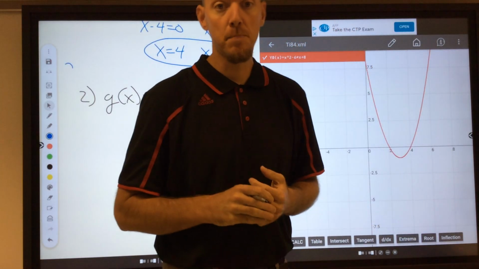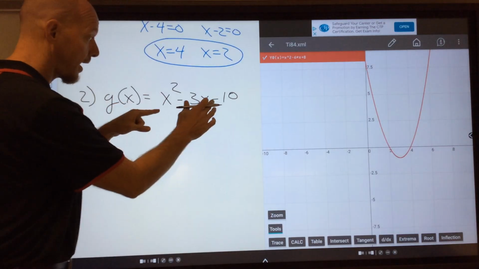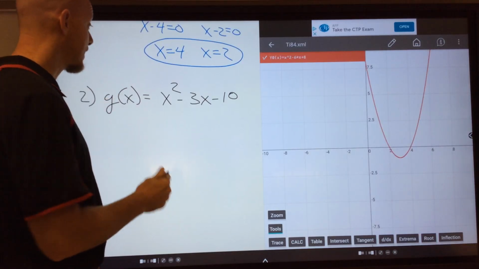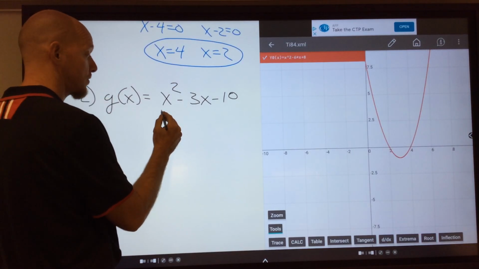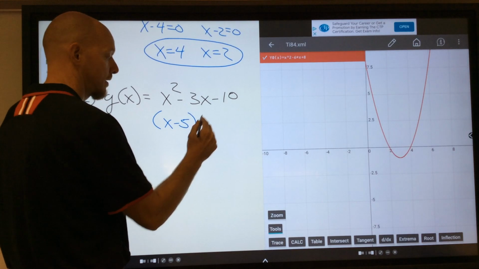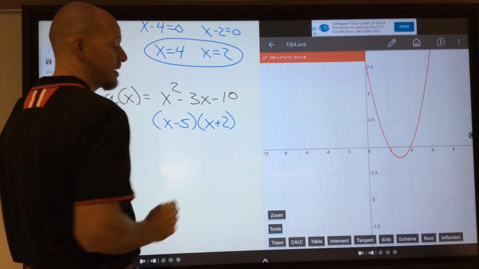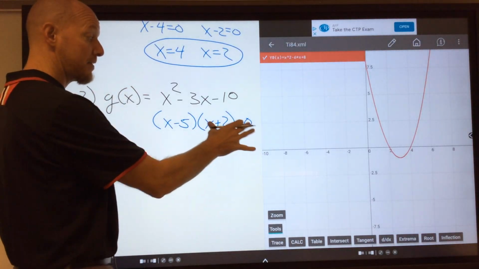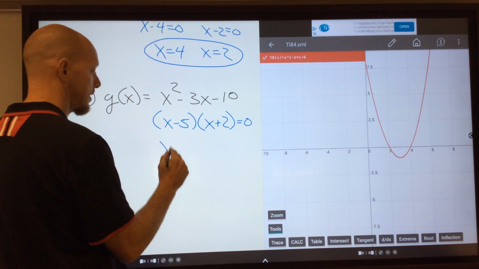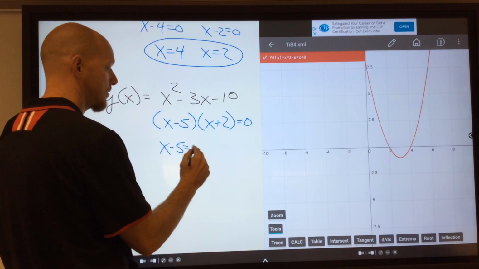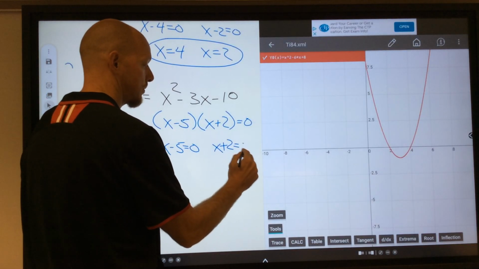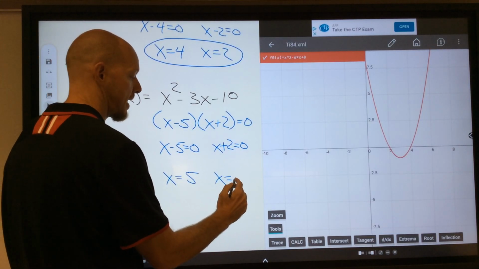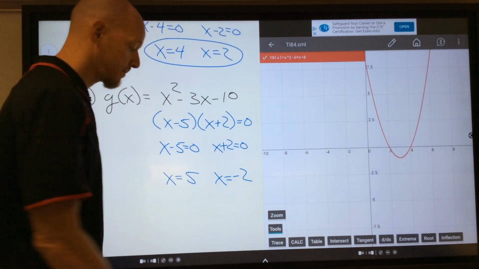All right, so now at this point, hopefully you already had a chance to try the second example. I'm going to go ahead and work it out here. Since we're finding the zeros, I'm going to start off by factoring. And then, since I'm finding the zeros, I understand that I can apply the zero product theorem. So this gives me x minus 5 equals 0 and x plus 2 equals 0. Solving this, I see I have zeros at 5 and negative 2.